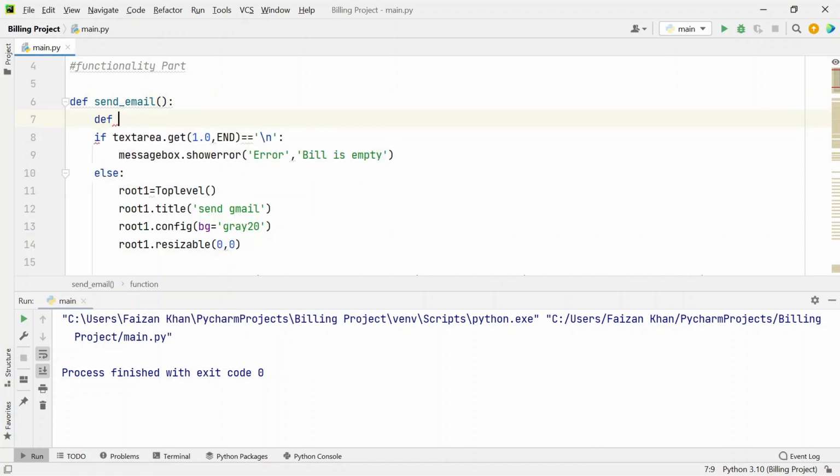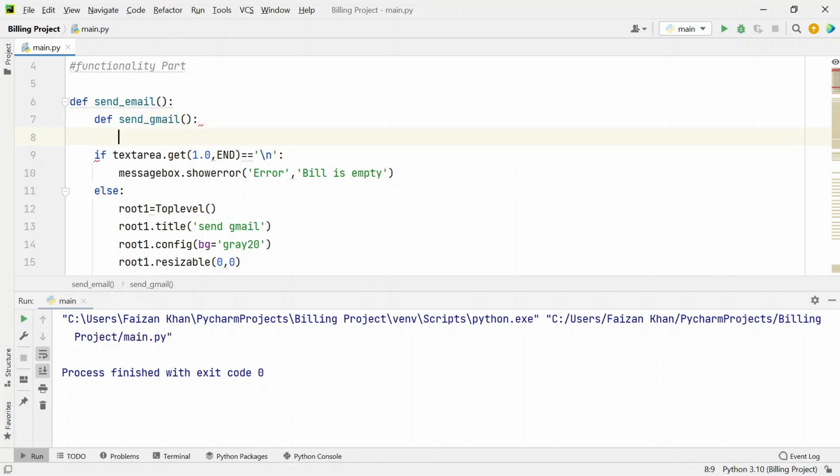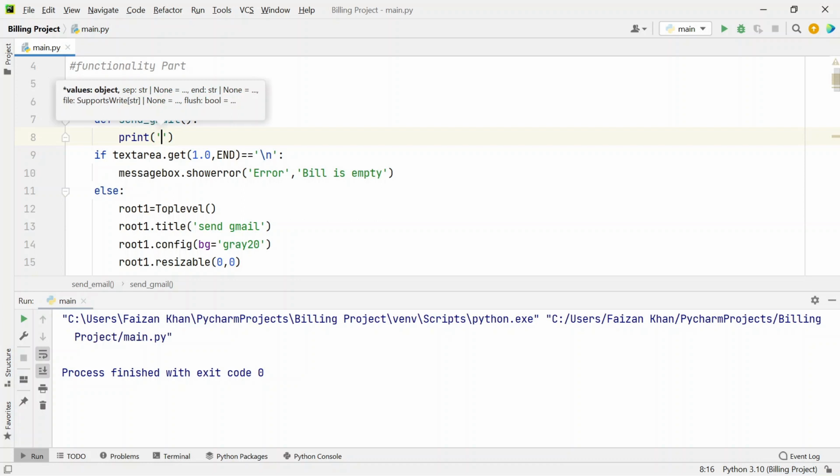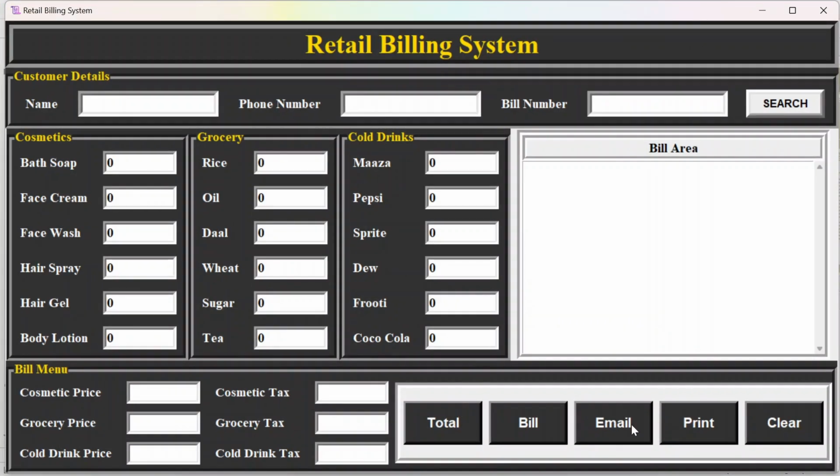So I'll write def send Gmail. Whenever you press that send button, this function will be called, and whatever code you write inside it will be executed. I'll show you that only print statement will work this time.